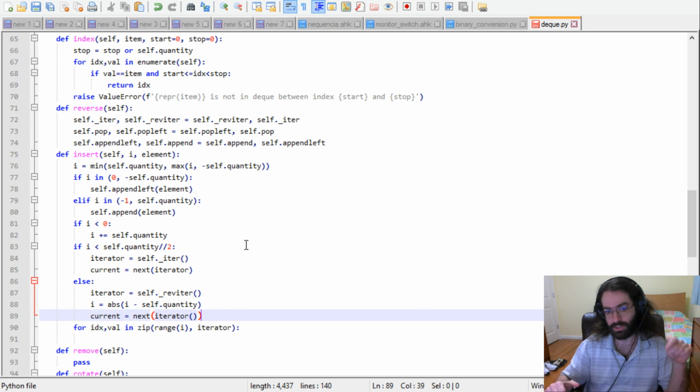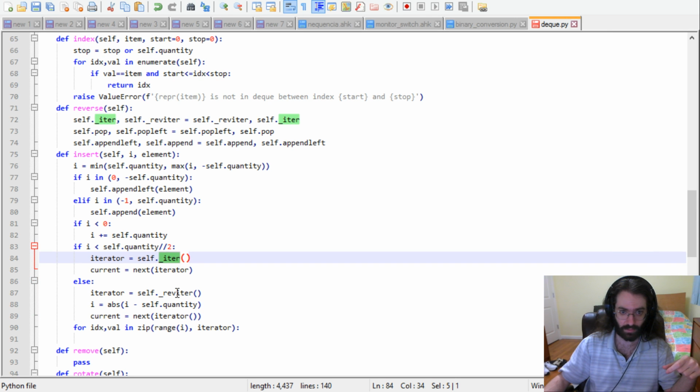Alright. This should, instead of guessing whether we need the first or last one, we already have the iterator, because this and the other one are switched whenever we need to. And so they will get the first or last one for us. We don't know which one it is. Self.iter, self.reveter.